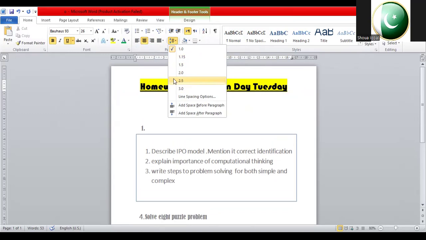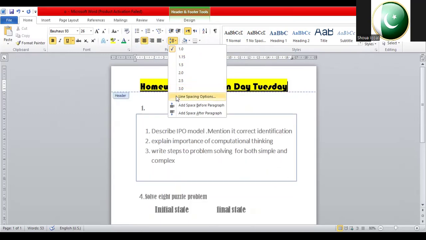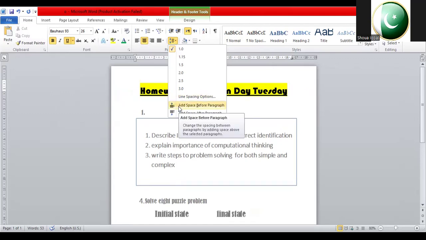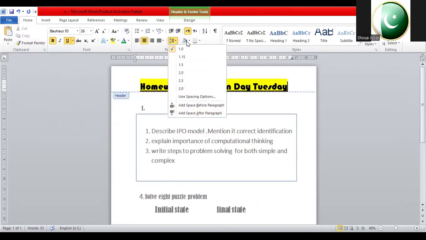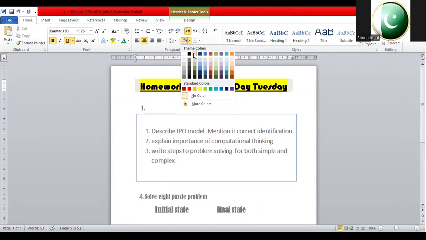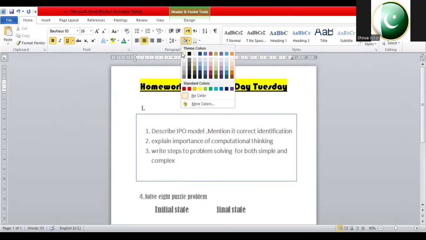See, as I'm scrolling down this value of the spacing, what changes are coming in the text. Okay, add space before the paragraph, you add it. Add space after the paragraph, you add it. Okay. Then we have this color option. What it will do is change the color of the background of the text. Okay. Then we have certain standard colors, and you can even change these colors also. It's up to you. No color means there is no color present, or by default, it means white.